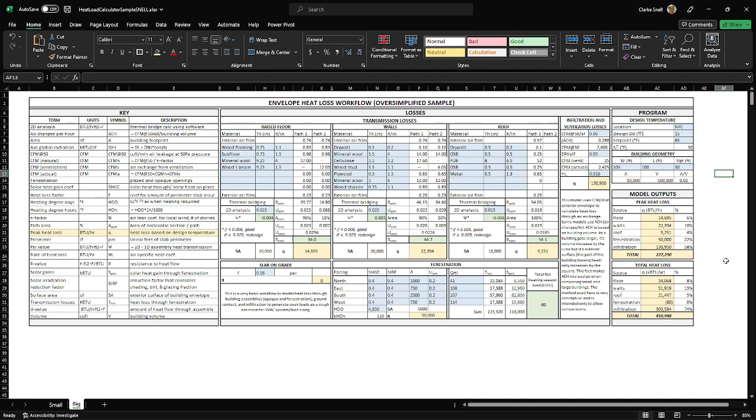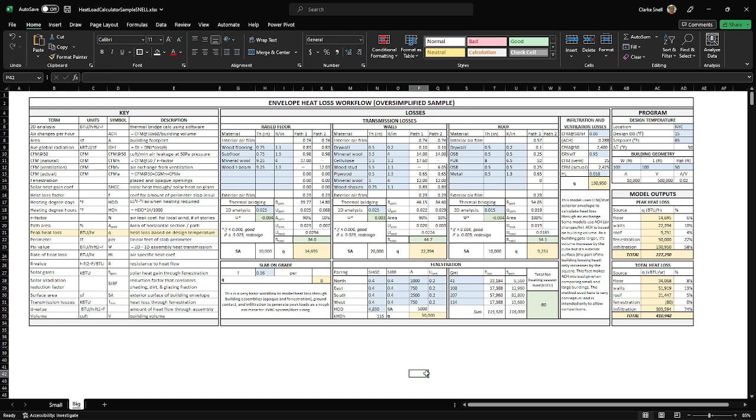Lots of things have the change in temperature in them. Then we have our building geometry. Very simple. I just did width of the building, length, and height, so we can get a surface area of the envelope. And then I've created areas down here in volume and an area to volume ratio. Because, well, we won't even talk about that. If anybody wants to ask me a question about it, I'll bring it up later.